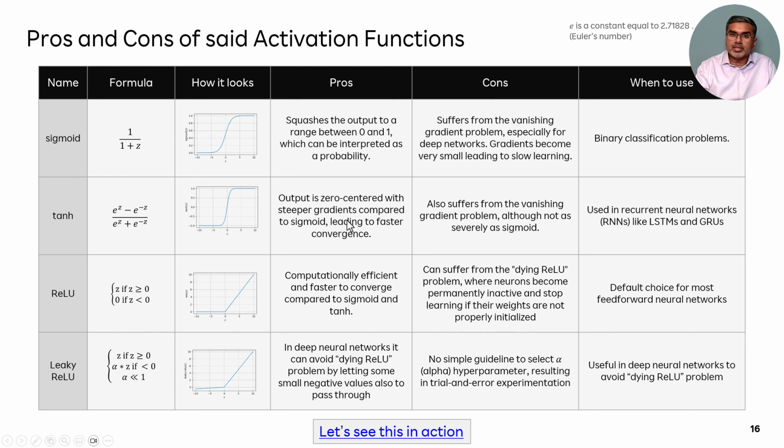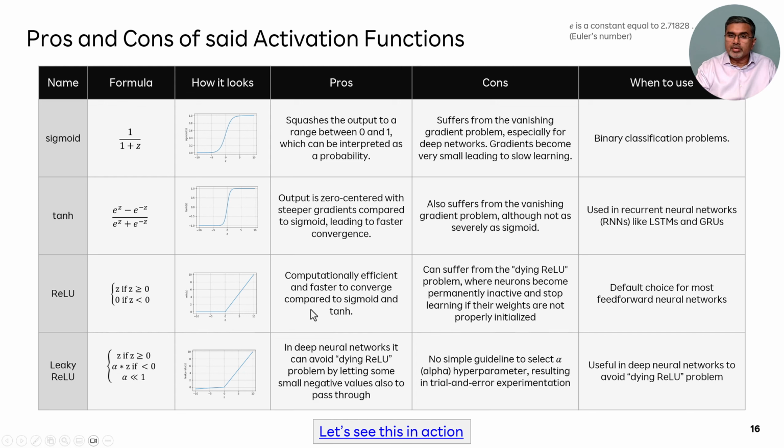The tanh basically allows negative values also to go through because it squashes numbers between -1 and 1. So in those use cases where sigmoid is not sufficient, tanh actually does really well. In season two, I'll talk about recurrent neural networks or LSTMs, where tanh is used quite commonly. We'll study more of that in that season.